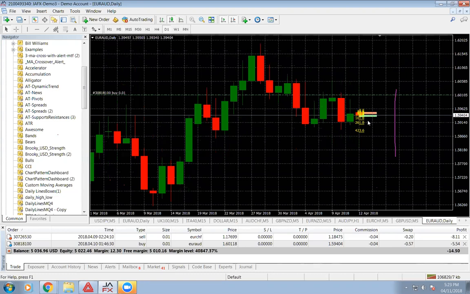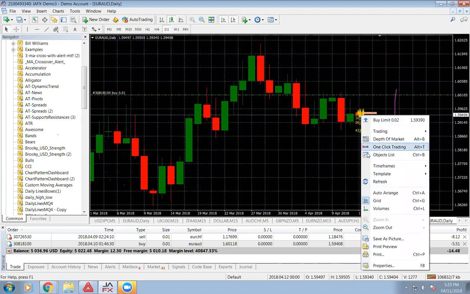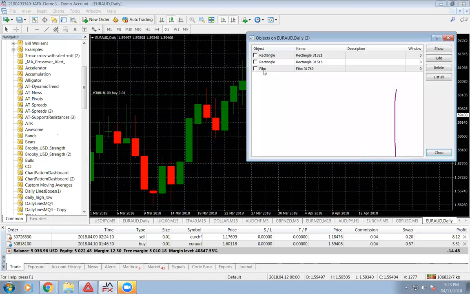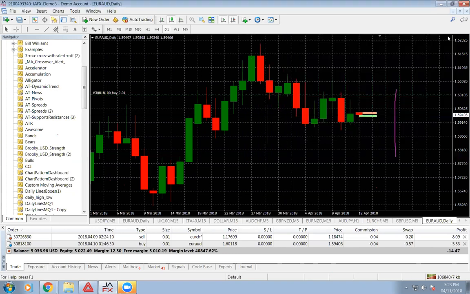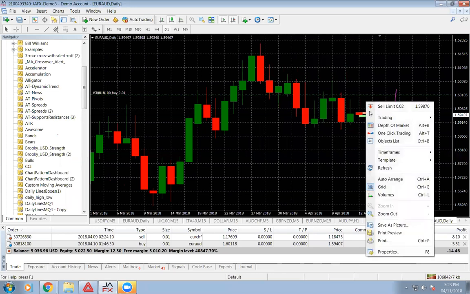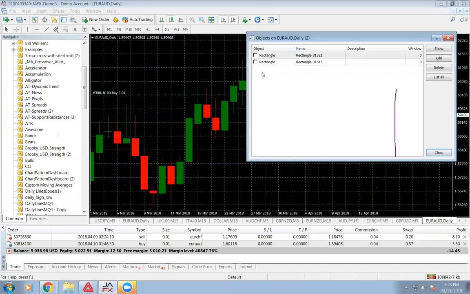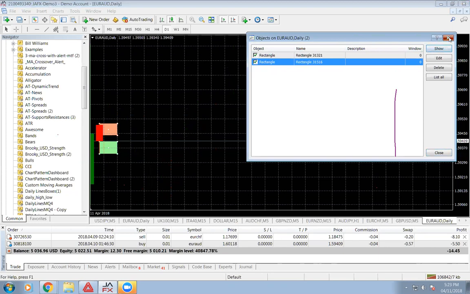Got you. Okay. So here is today's candle right here with the fib on top of it. Let me remove the fib so you can see it. All right, it looks really small compared to what it looked like before. But let me try to make it so you can see it larger. There it is. All right.